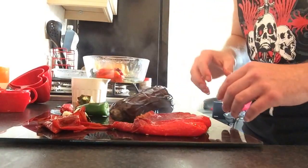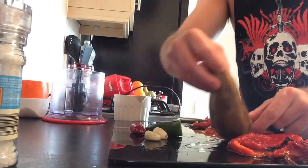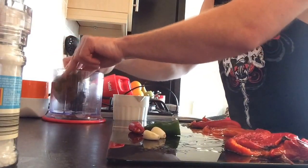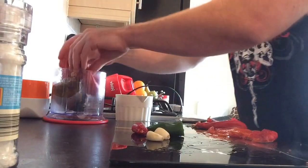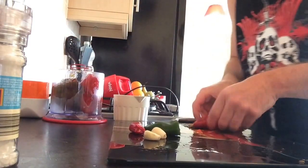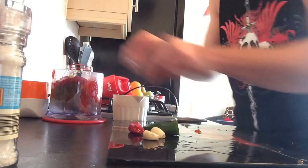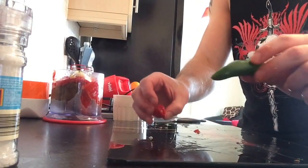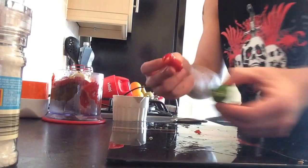So I'll carry on and get back to you. Okay, so they've all been peeled. Peeled aubergine. Let's pop it into your blender. Pop in the peppers, so they're all in there nice and peeled. Then you can pop in your two bits of garlic. I've cut my pepper in half because it was quite a big one, and I've got another red pepper to pop in there. Chili, sorry.